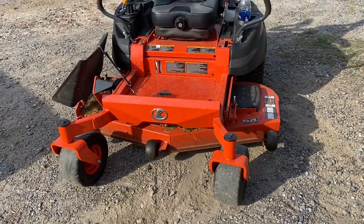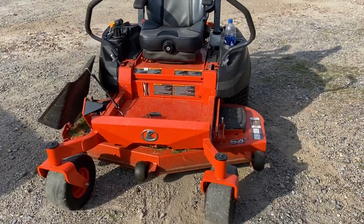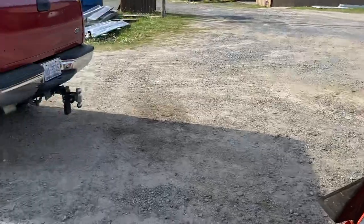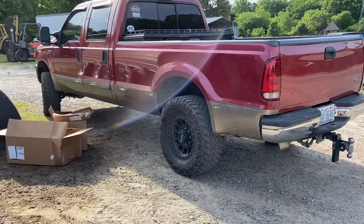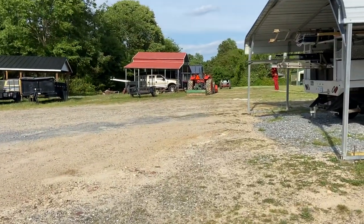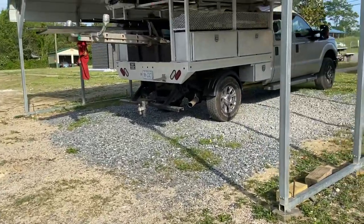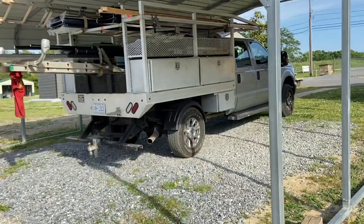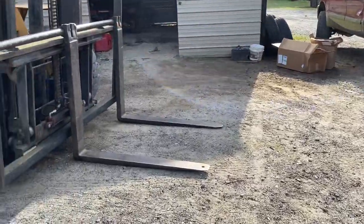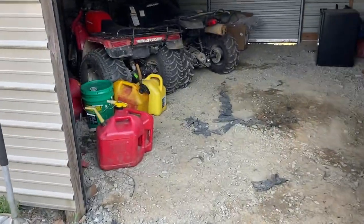That's about it with the mower. If you have any other questions or anything I missed, please let me know down in the comments below and I'll try my best to get back to you. If you guys are interested, I can make videos on the truck, the Suzuki, the big red, the gold Ford. If you want tractor videos, I can show you the M6060 Kubota at 63.5 horsepower, or give you a review on the 6.2-liter gas engine Ford makes. I can do forklift videos too — just let me know.